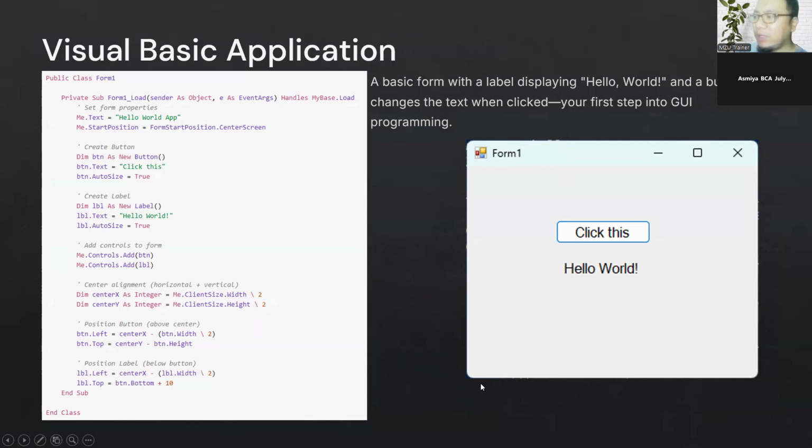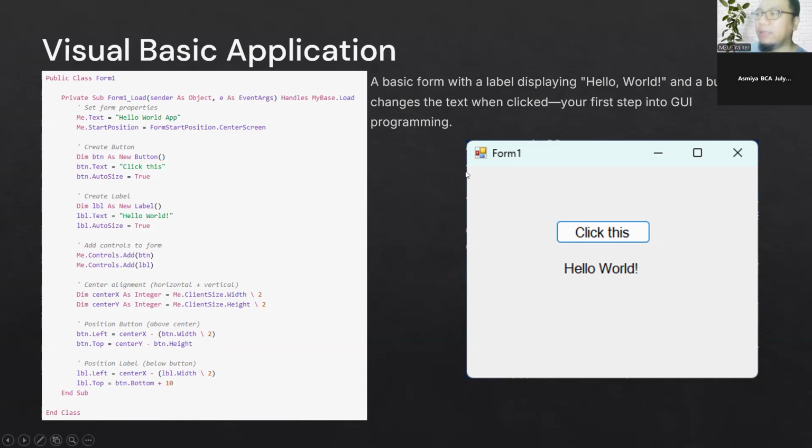What do you think I spent for this form? I just opened the application, right? Both ways, whether drag and drop or code based, the editor has to be open, so let's assume the editor is open and the form is already there. From the toolbox, I just drag a button, then change the text to be displayed to "click this." That may take around 1 second, or maybe 2 seconds at the most.